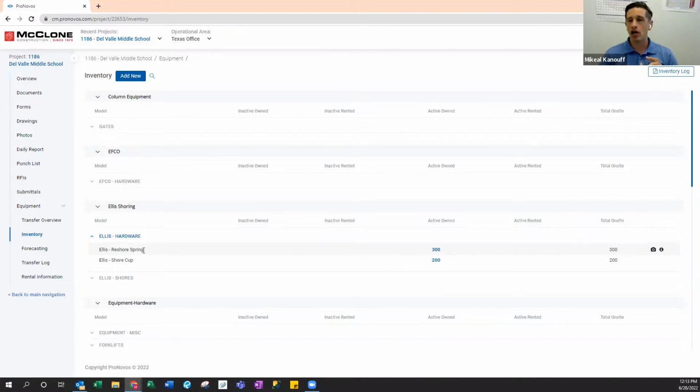One, if I'm planning a job and I need to see how much formwork, for example, I have, I can jump in here and I can see all the pieces and parts for every system just by taking a look at what's on the site. For us, we have all of our formwork drawings, and our formwork drawings tell me how much equipment I'm going to need for a certain pour. So I can come in here and I can compare, hey, do I have enough? Is there enough on site? And do I need to ship more? It's really easy to be able to tell.